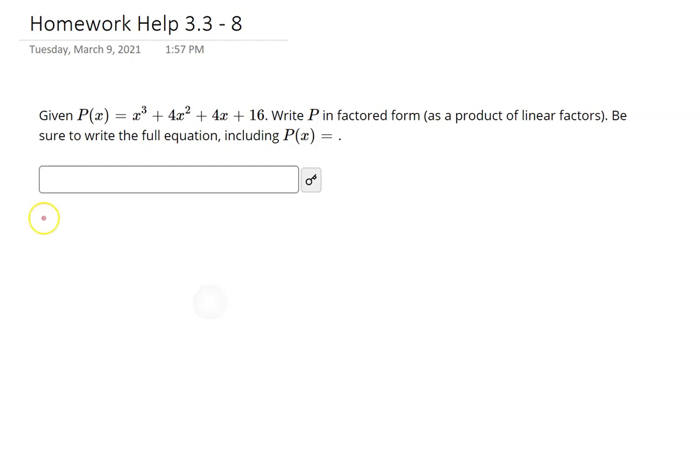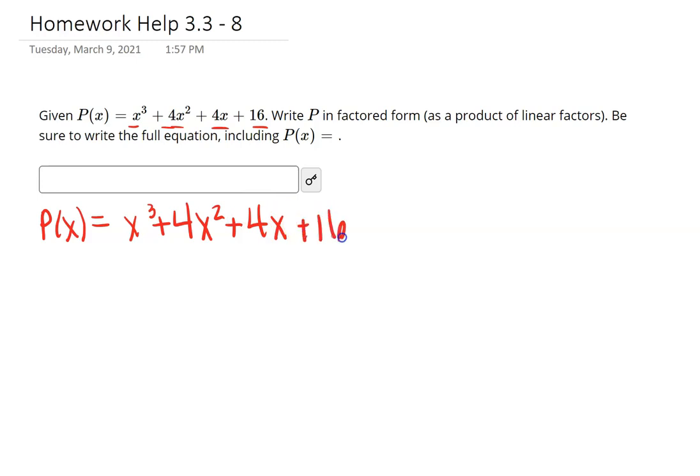For number 8, the quickest approach is I notice that I have quite a few x's and I have things that are being divided by 4. So I think this one actually will factor out. Let's see how it does. Looking at this problem, I am going to factor by grouping. I'm going to look at the front 2 and I see that they both have an x in common. The smaller of the 2 is x squared, so I'm going to pull x squared out, and this leaves me with x plus 4.